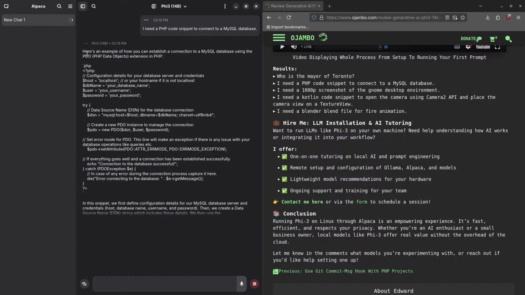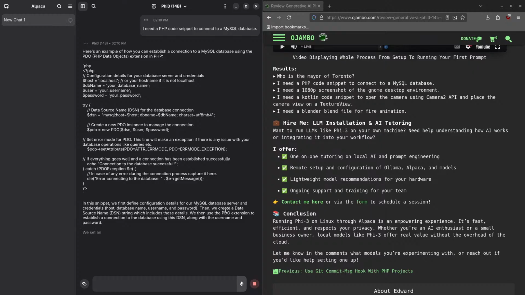So maybe I can read it here. It says, here's an example of how you'd establish a connection to a MySQL database using the PDO, that's the PHP Data Objects extension, in PHP. And then it gave the code, which I've just run, as you saw, in NetBeans. So the code passed very well. And then it says, in this snippet, we first define configuration details for the MySQL database server and credentials: the host, the database name, username, and password.